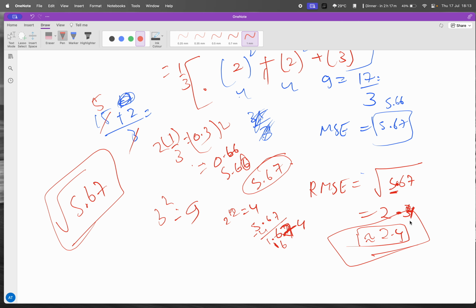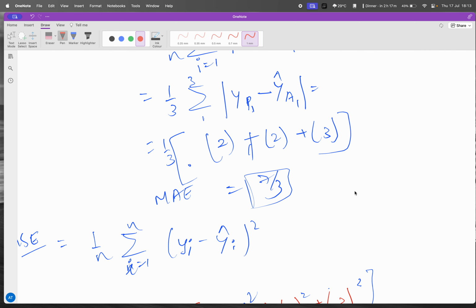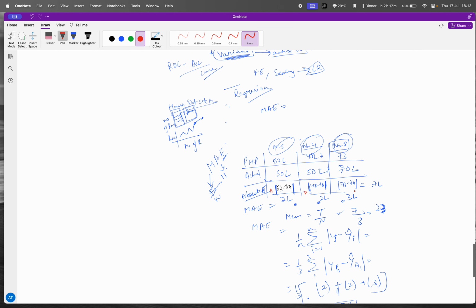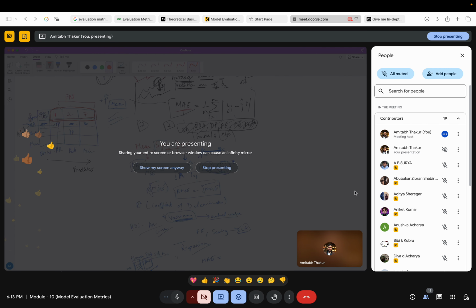Okay, guys. No issues. Is this concept clear? What is MAE, MSE, RMSE, in a short way, not in the model part. Are you guys getting it? Any doubt till here? So this is the last concept that I can tell.